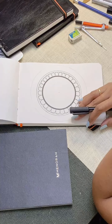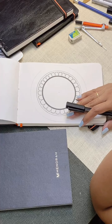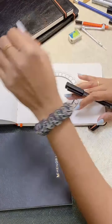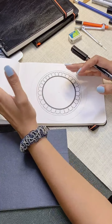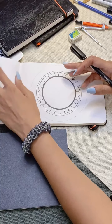Sanya, hi. Firstly, thank you so much for joining. Now I don't have the reference with me. You can just check out Menorah's page or my page. The picture of the artwork, the reference, is there. It's just that the golden mandala was done on a three sheet, and that has been beautifully framed, and I have gifted it to one of my very close friends.